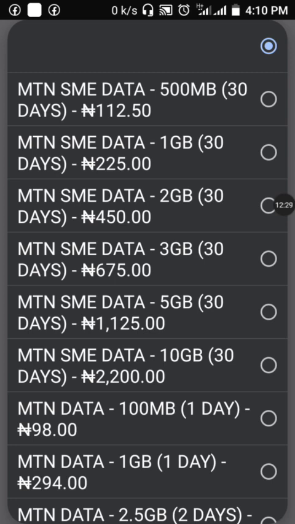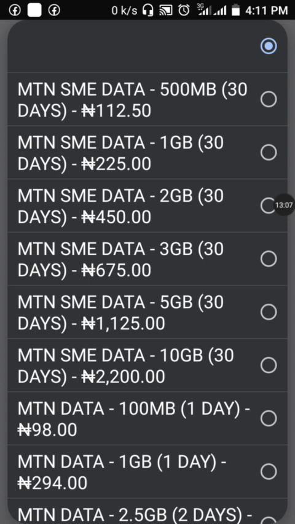Okay, and you yourself, if someone pays you to sell him or her data, make sure you deliver as promised. That's the only way you can build your brand and keep people coming back to buy from you. If eventually you decide to scam somebody today, somebody sends you money and you refuse to send the person data, you might go scot-free, you might escape legal action, but you will never sell to that person again. You have lost one customer with that. All right, so be clever and be honest, be open in your business, and you are sure of growing.